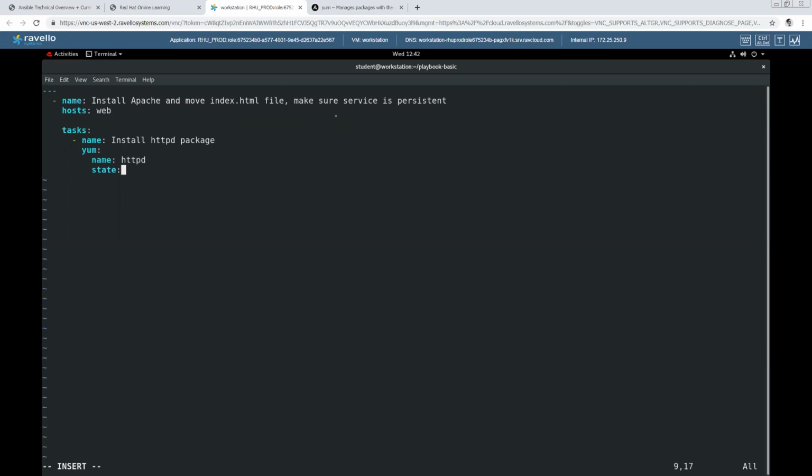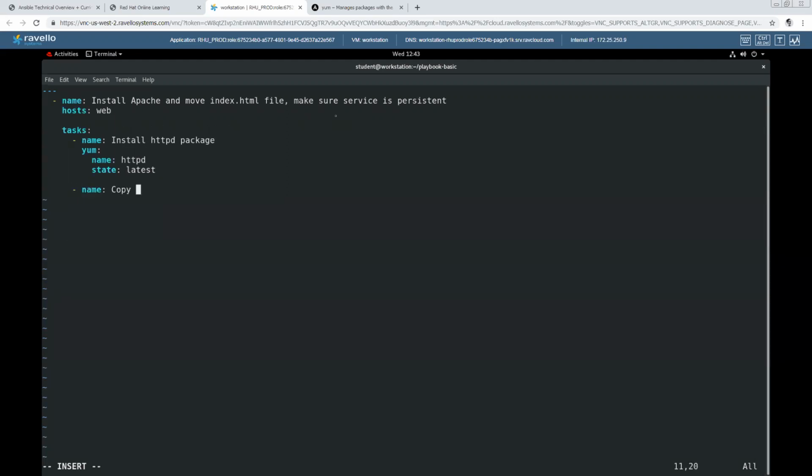So in this case, I could say I want the package state to be present. It's going to look and see if the package is already there, and if it is, it's just going to move on. What I'm going to specify is latest, and so it's somewhat similar. It's going to check and see what version of the package is there. If there's no package there, it's going to install it. If there is a package there, it will compare it to what the newest available is, and if it's not the latest version, it will install it. If it is the latest version, it will just move on. So hopefully that makes sense. That's the first task that we have.